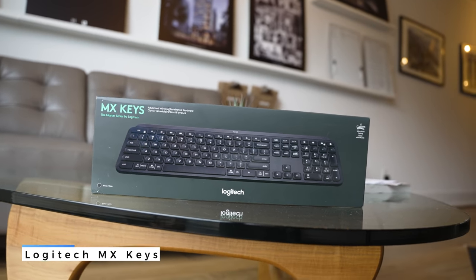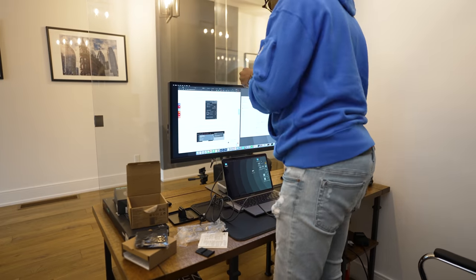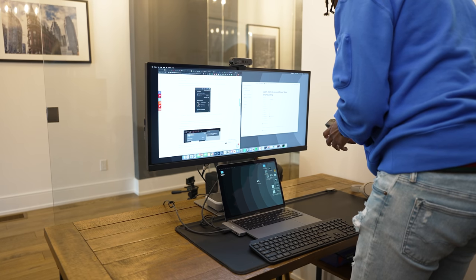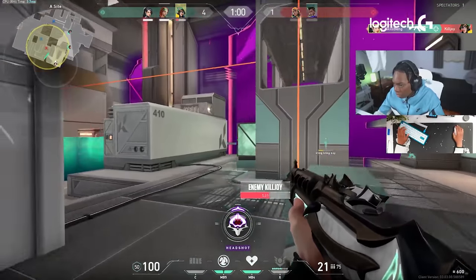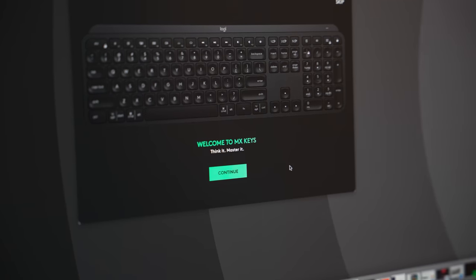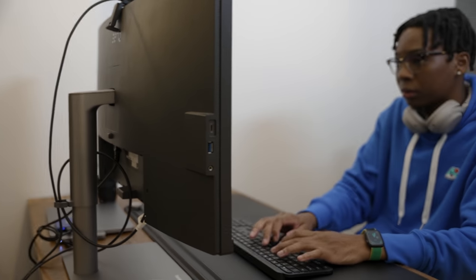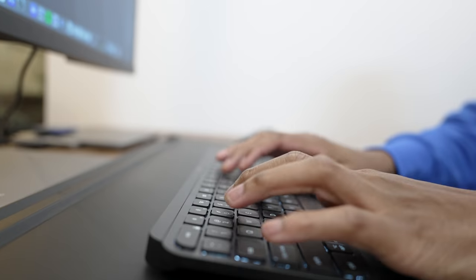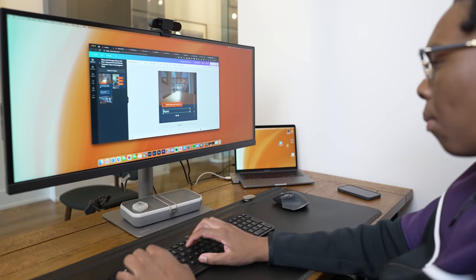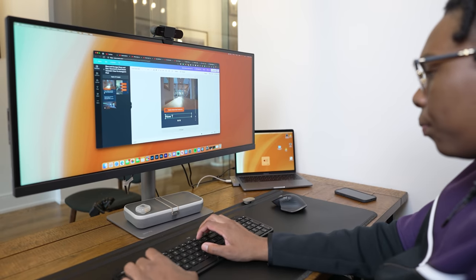I've always seen them around in other desk setups, but for some strange reason, I didn't feel like I needed one until now. Reason being is that at home, I game a lot. I don't think the MX Keys were made for that, but for what I do, I know it's made for productivity. So as far as productivity, for the couple days I've been using it, the typing experience is really good. For an office space like this, I love the fact that the keys are quiet and easy to actuate.